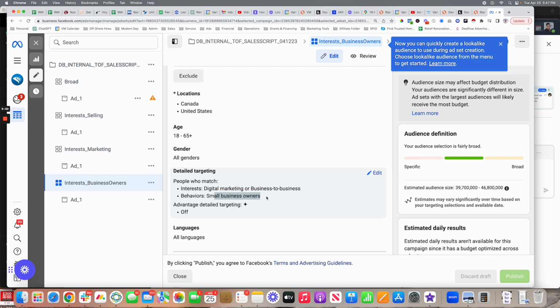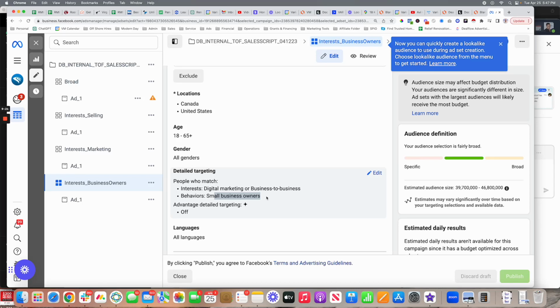Just because I target Sephora or I target people interested in makeup doesn't mean my ads are appearing on makeup pages. It's going to appear anywhere on Instagram, but the only people seeing the ad will be people who follow Sephora, or people who follow these other makeup pages. See what I mean? So interesting.